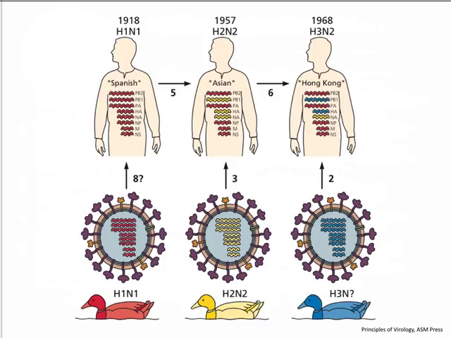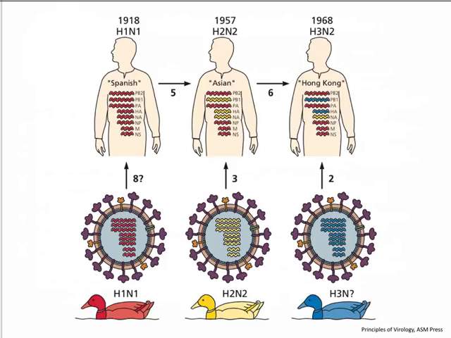This caused a global pandemic of influenza virus, and this virus was a reassortant. So the red RNA segments came from the 1918 strain, but look, these yellow ones, one of the polymerase RNAs and then the HA and the NA, came from an H2N2 virus from ducks. So these viruses reassort in animals in the wild, and when the right reassortant occurs that can infect people, boom, somehow it gets into people and you have a pandemic.